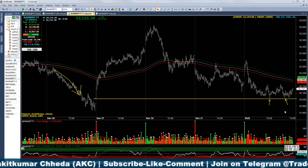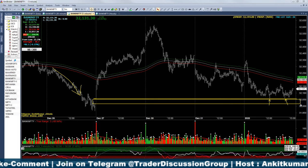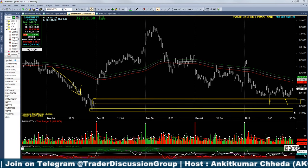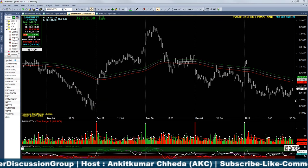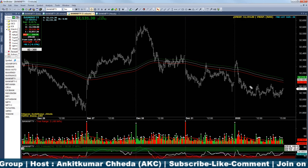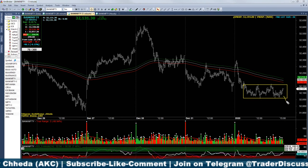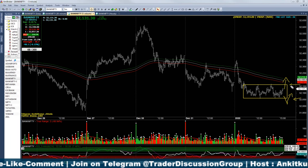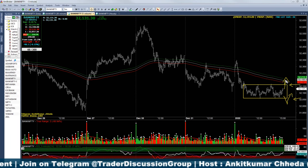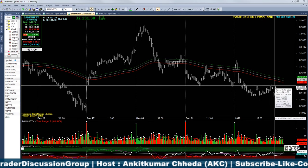So let's see what goes on, because there is this small portion of gap left to fill, and this particular low will also act as a support. But I don't think tomorrow itself we may go and touch it if we don't open gap down. So I'll be looking at this particular zone for tomorrow, and once it breaks down and comes back up, above this will be my buy entry. Of course, I'll be looking at the sustenance and then move up. So the whole VWAP play will be taken by me tomorrow.